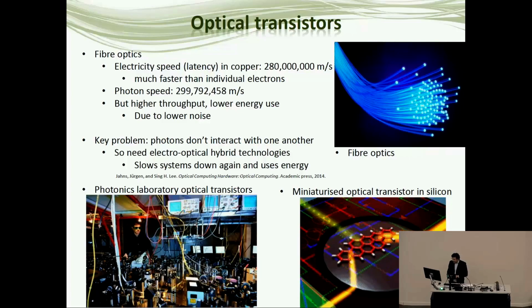But actually computing with light is more difficult than transmitting information. The reason is that because electrons have mass, they interact with each other. If you shoot an electron at another atom, then they hit each other and something happens. Whereas photons will go straight through each other. So perhaps the notion of computation is somehow bound up with a basic notion in physics that things have to interact in order to compute.